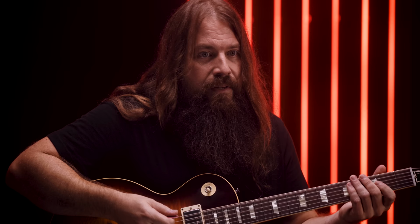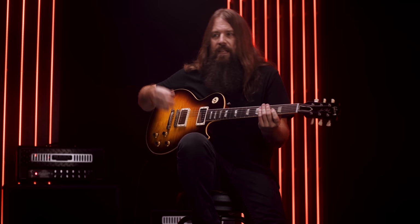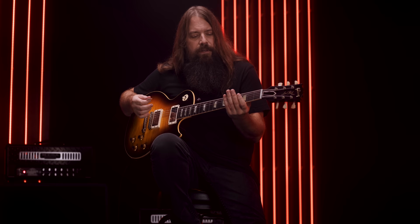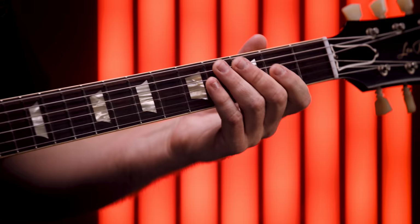is kind of a rolling lick around the 3rd, 6th, and 5th fret, which is. And so the way that riff ends is kind of a sliding, rolling sort of feel around the 3rd, 6th, 5th, back to the 3rd, back up to the 5th. I don't have these things dialed in. I just play them, but I'll show it to you. It goes like this.